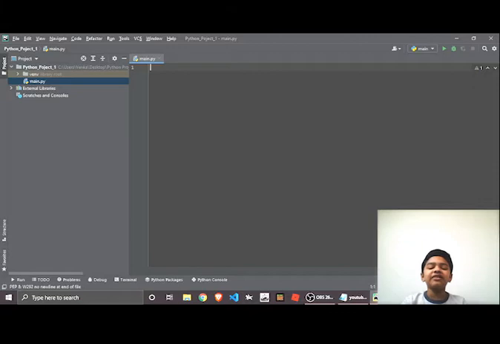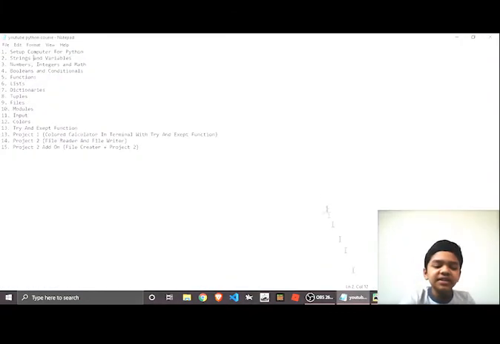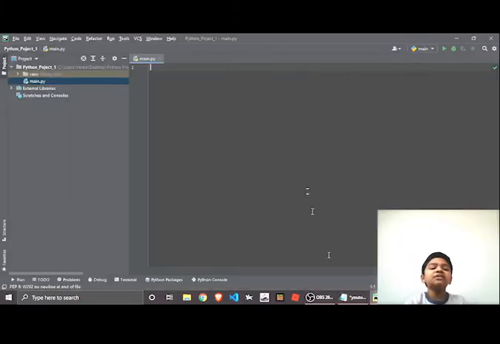To create a variable, we will need the name of the variable and an equal sign, then the value of the variable. The name has to start with letters, or it can start with an underscore. But any variable cannot start with numbers or symbols.